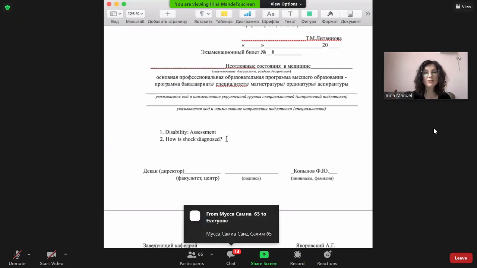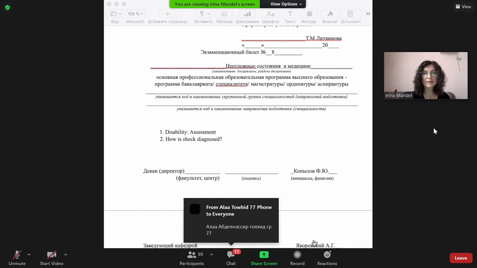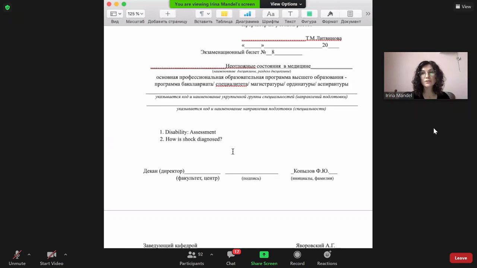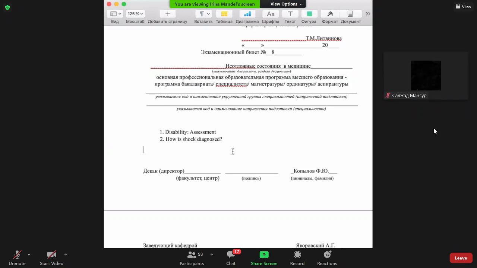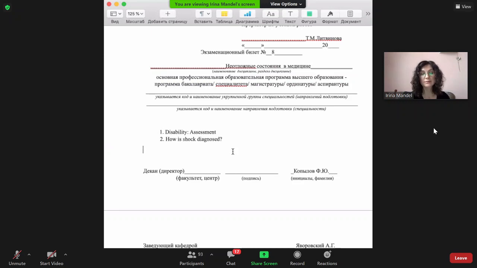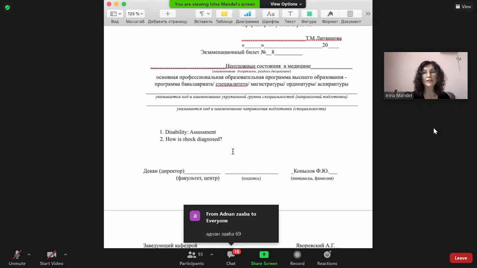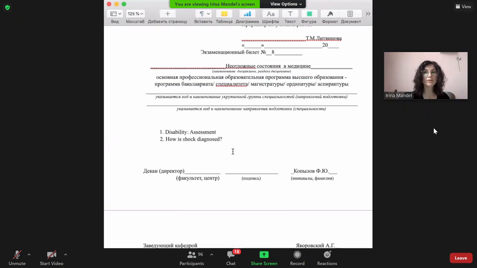First of all, you should diagnose. You check the airway, the breathing, whether there is a need to intubate this patient and start mechanical ventilation. Next, you go to the circulation, you see the low blood pressure and the signs of peripheral hypoperfusion, and the next step of the circulation is the ECG. If there is myocardial infarction, you go to the angiography and stenting. If there are no signs of myocardial infarction, you go further.